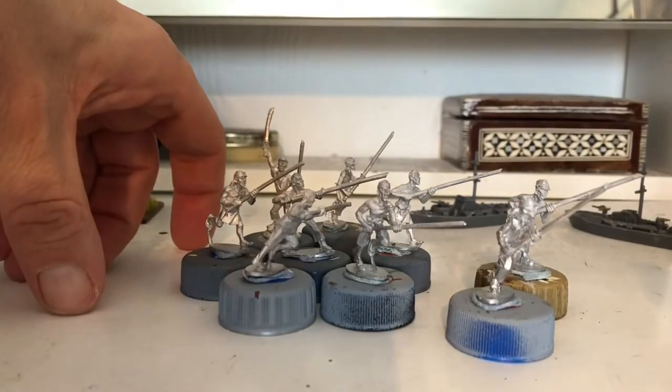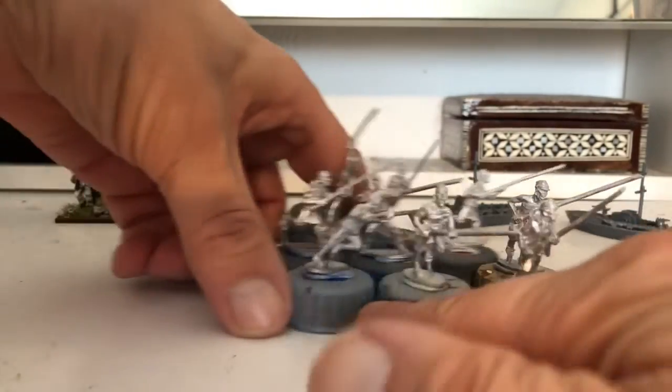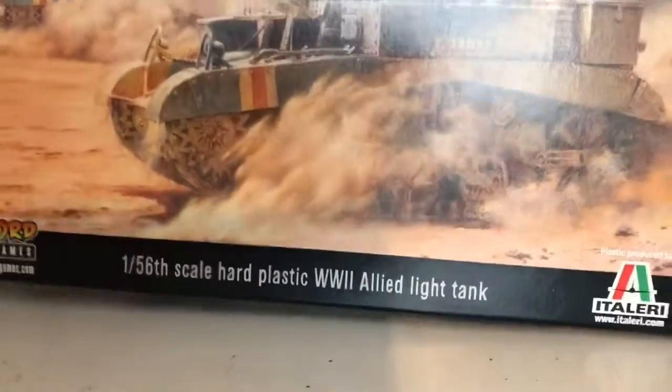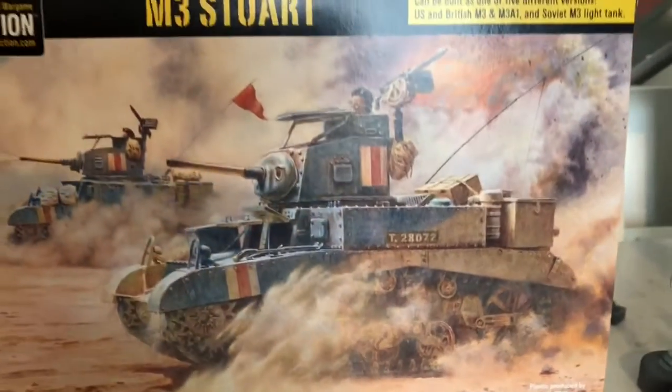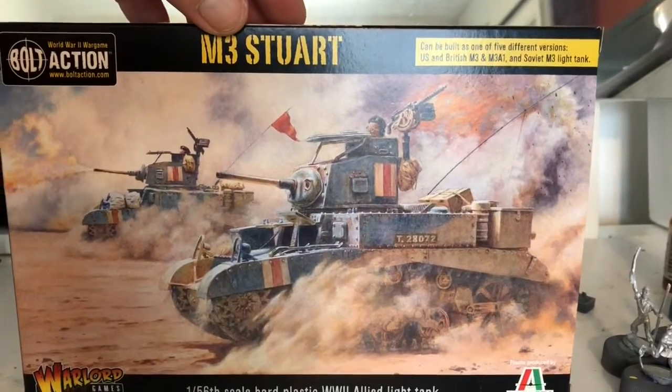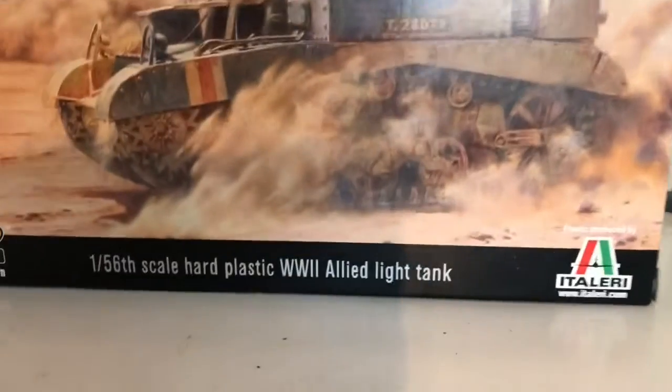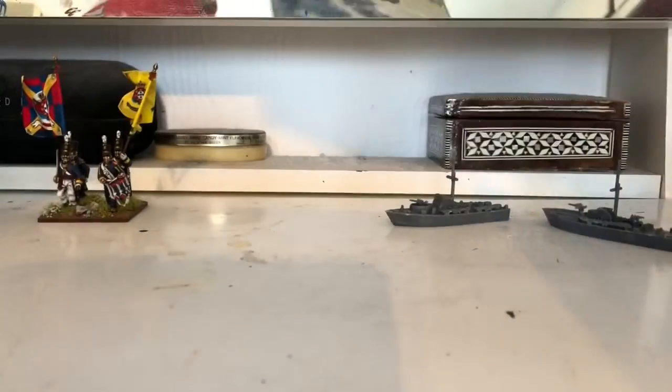So with that in mind, I've got these guys. There'll be 2 units then, 2 units 15. And then I'm going to take a tank platoon with 3 of these in. M3 Stewards. So everybody hates me already now because I've just shown that. So yeah, I'll have a command tank and 2 others.